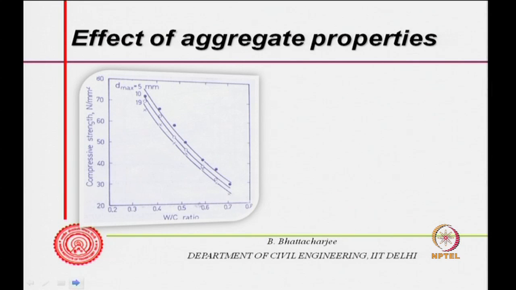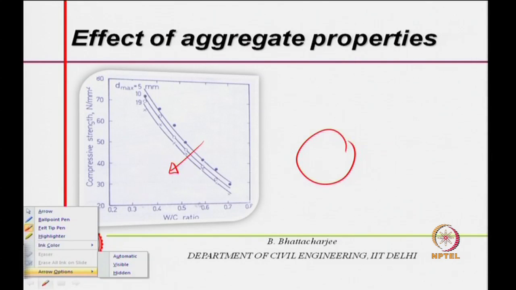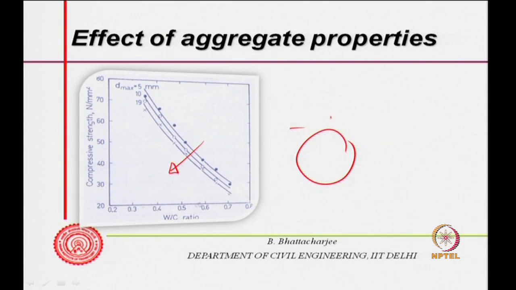And size is important, because the larger the aggregate size, for example, in this direction size is increasing, the compressive strength for a given water cement ratio decreases. Larger size means stress concentration around it, for the same stress. Supposing I have a large size, the same stress has to pass through it, so this is a lesser area. Now, you have smaller sizes occupying the same volume.